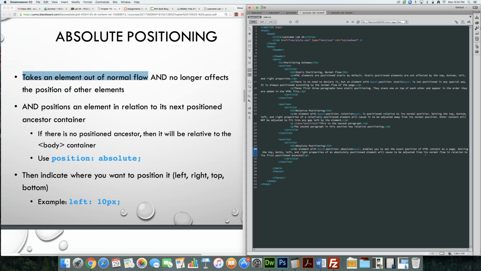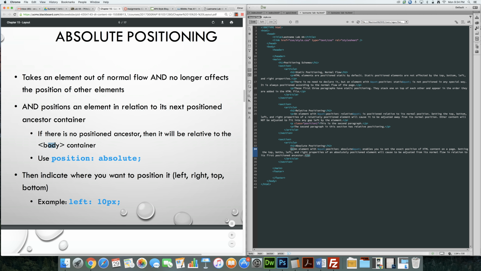ancestor. So when you set something to have absolute positioning, your web browser will look through that element's ancestors and look for the first one, the first positioned ancestor. And if it can't find one, then it will go with the body or the browser window.